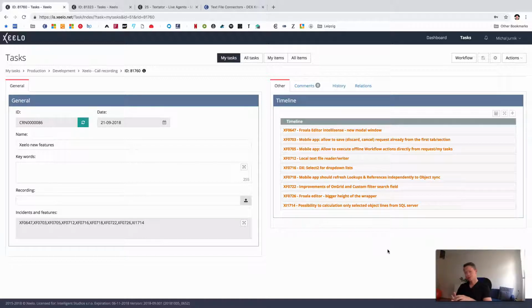So how does it work? The workflow actions work through notifications. It means it's not an ordinary workflow action in the mobile application. It's a workflow offline action. You receive a notification, and the notification shows you, in your mobile application, the workflow offline actions, and you can execute that workflow offline action.